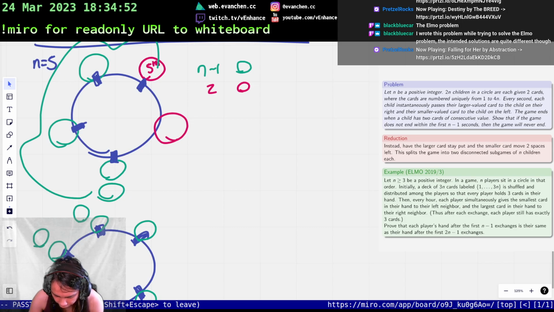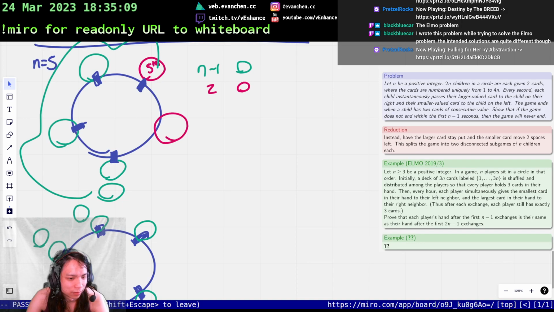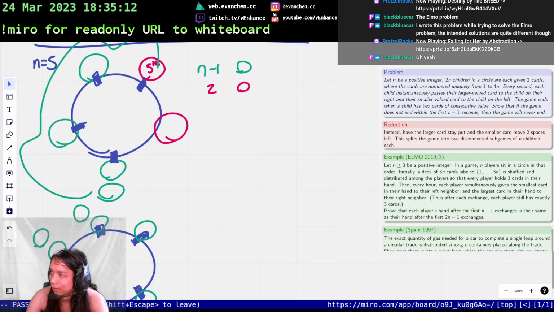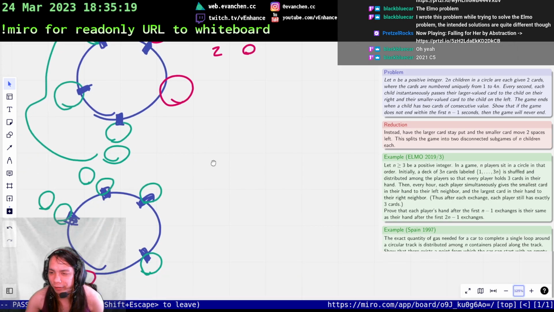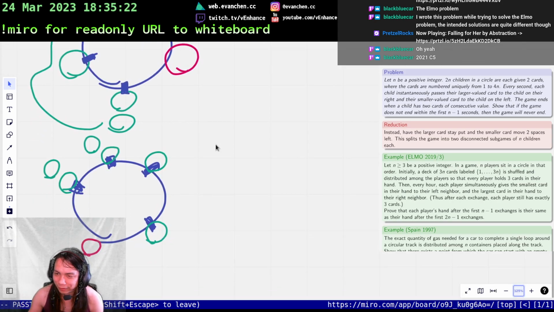I feel like this reminds me of that gas problem. You know, what's it called? The car going around the track. Well, now it's off the page, but that thing where I'm looking for a point where, when I start, there's a unique starting point for which it will actually complete the whole bridge.